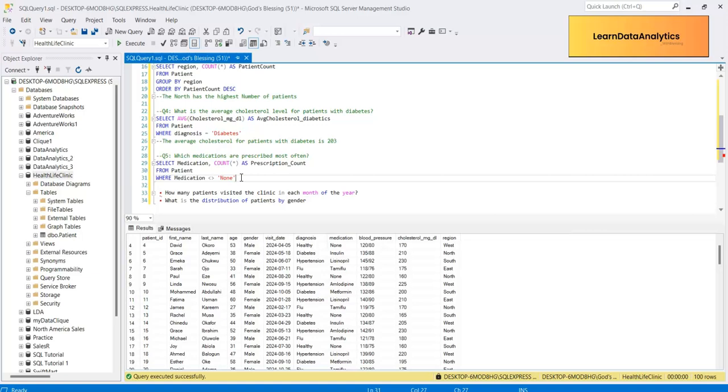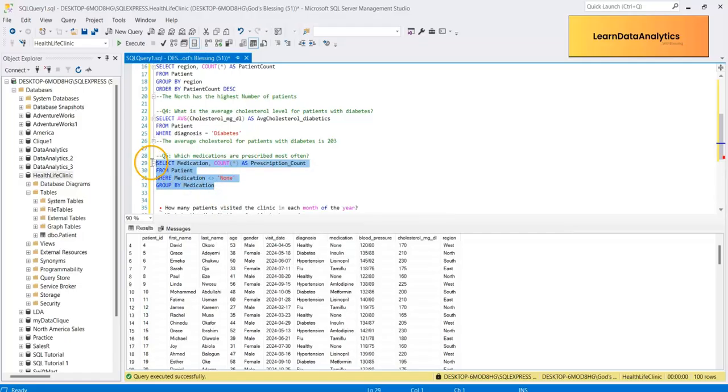Okay, then don't forget I said if you're having an aggregate function in the select statement as well as a particular column that is not aggregated, you have to use a group by clause because of this that you're seeing here. So I'll come here and I'll say group by. So what am I grouping by? I'm going to group it by this medication here. That's the column that is not aggregated. Let me just type that in. Medication. So I have this. Now let's run this and see.